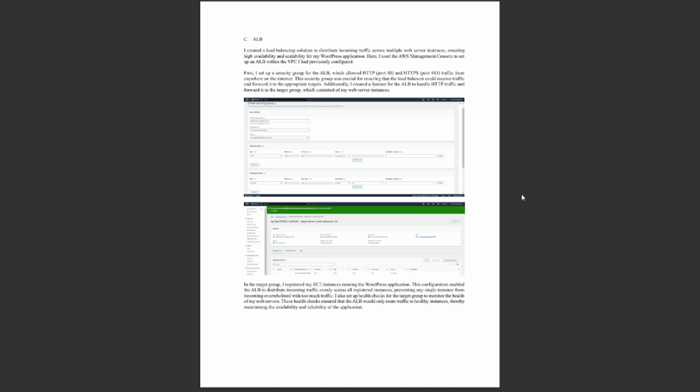The ALB, or the application load balancer, was configured to route HTTP traffic to instances in our public subnets. This setup not only improves load distribution but also provides a single point of access for our users. So here's the way I did the process.